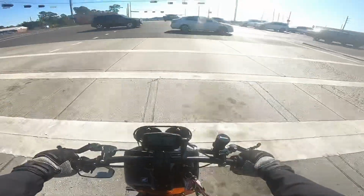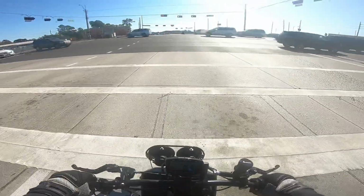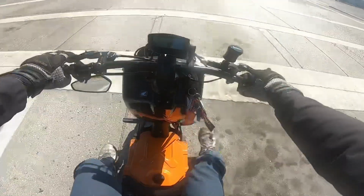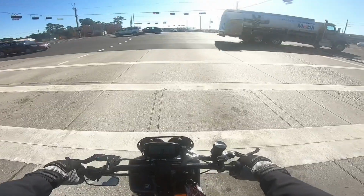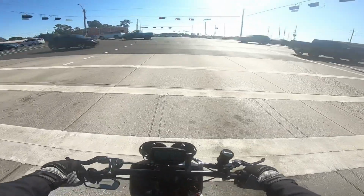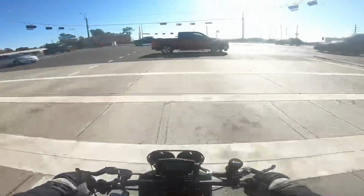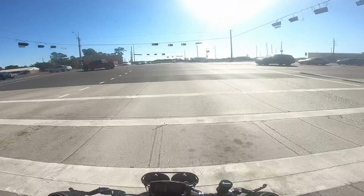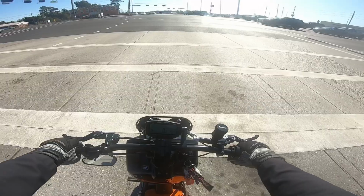Now, with the front pegs, your feet are in front of you and you can't really pick yourself up on that bump. So I noticed when you ride with the front pegs, you kind of are at the mercy of the road, right? If you hit a bump and your feet are on the front pegs, you can't lift yourself up, so your butt is going to bounce and you can't really do much about it. You're just gonna bounce and then land back on the seat, and hopefully your bike doesn't shift around or go sideways a little bit and you land on the edge of the seat and lose stability on your bike. So that's really the two different things when riding on your Ruckus with the two sets of pegs.